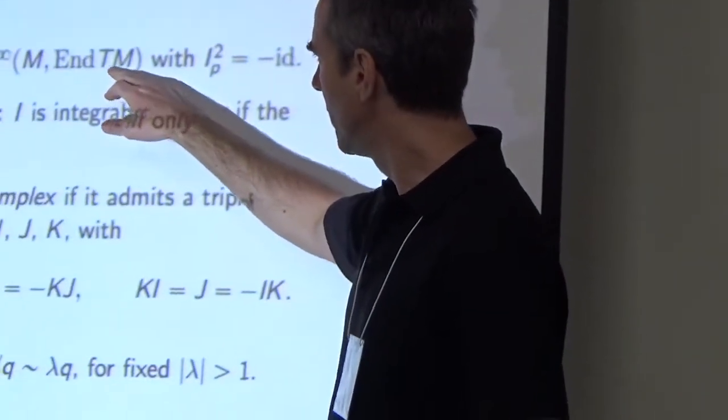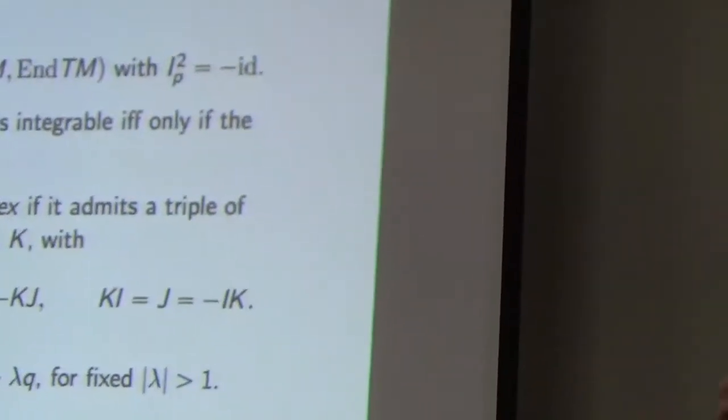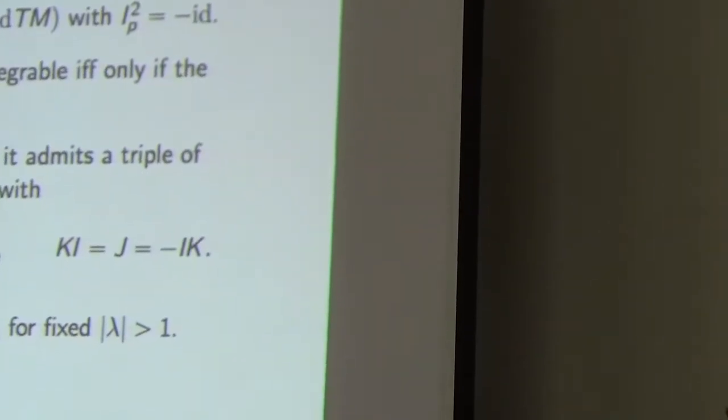So what else can you try? There's another way to describe complex manifolds: if you have local holomorphic coordinates on your manifold, then infinitesimally on the level of the tangent space, the tangent space would be a complex vector space. A weaker notion is the idea of an almost complex structure. An almost complex structure means that on the tangent bundle you have a map from the tangent bundle to itself, which we call I, and I squared equals minus the identity — that's like a complex multiplication on each tangent space. An almost complex structure just means that each tangent space is a complex vector space.